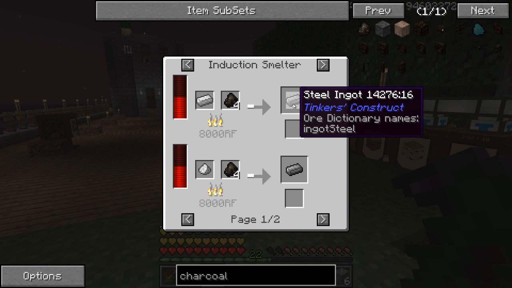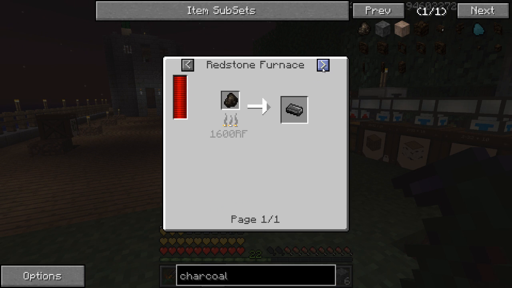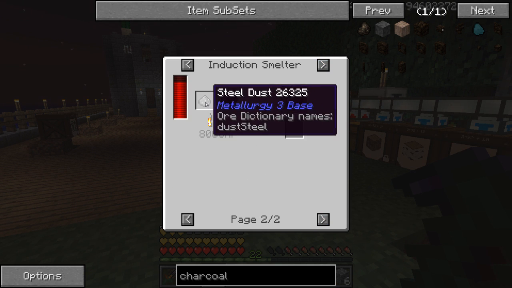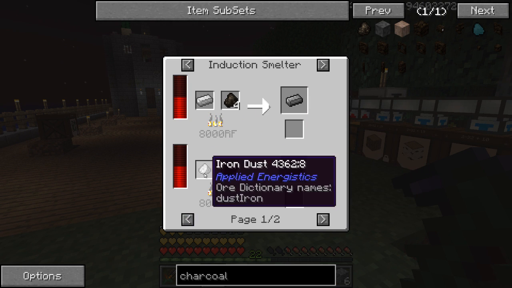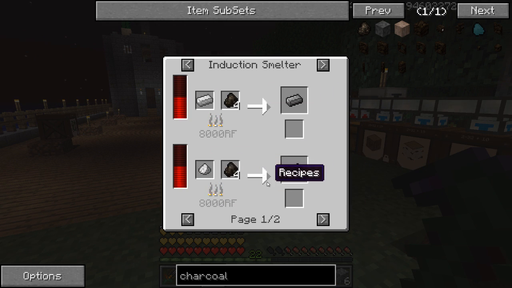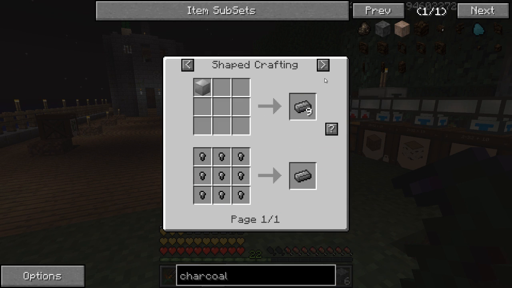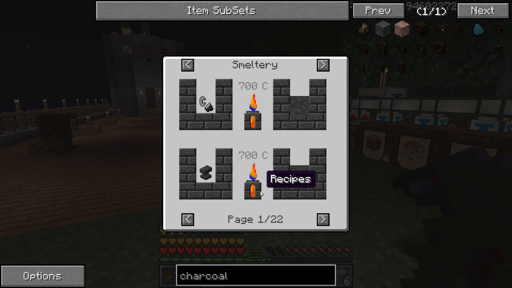Iron and charcoal make steel in the induction smelter. And the witch's oven, whatever. And the other one is basically steel dust makes steel, but that's no point. And pulverized iron also makes steel. So pulverized iron, or iron ingots, all the same really, make steel in the same recipe. And the only other ways to make steel is basically in the liquid castings here, making stuff like this, steel bits smelted down. Nothing there that I can use unless I've got steel in the first place.